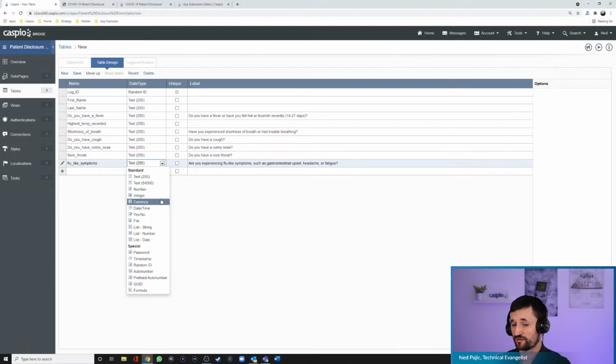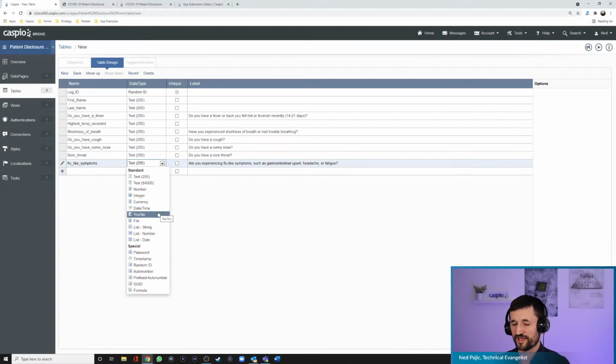Number, integer, and currency are great for numerical data. So if you are building something where you wish to calculate data, if you're building, let's say, a sales CRM, and you want to be able to see pipeline, forecast, or revenue, you can include numerical data types so that later on you can do calculations. We're going to take a look at the date and time in just a few minutes here, but date and time is always helpful to have in the table so that you can know when something was added or when something was updated inside the table itself.